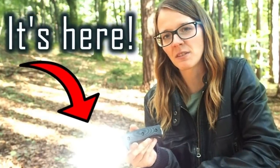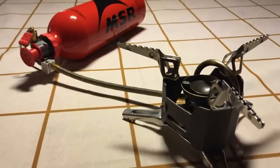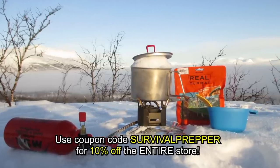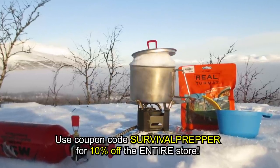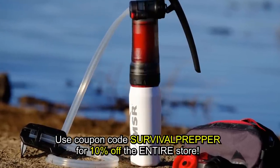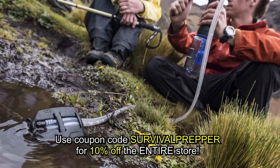I have a multi-fuel stove which takes any type of liquid fuel, which is a lot different than your standard isobutane type stove. This is an award-winning stove by MSR. We're also going to be checking out the MSR Guardian Water Filtration System, which is a military-grade water filtration system meant for large groups — it really is the standard for water filtration around the world.